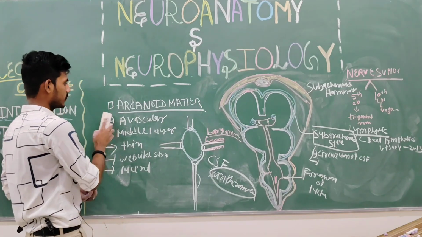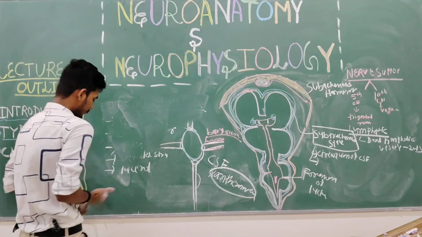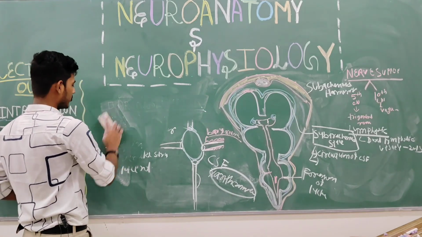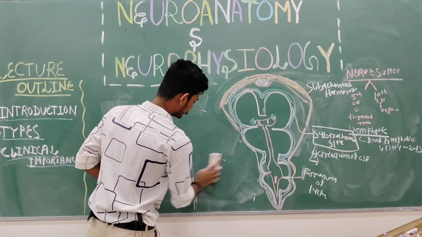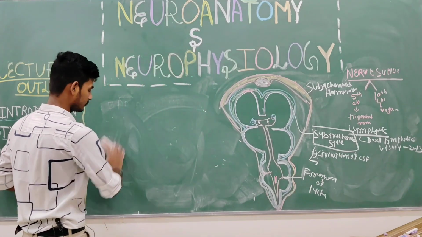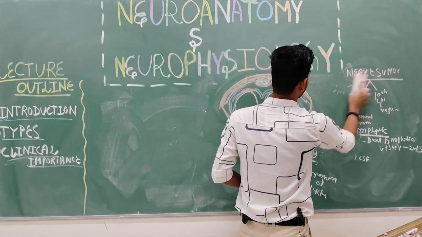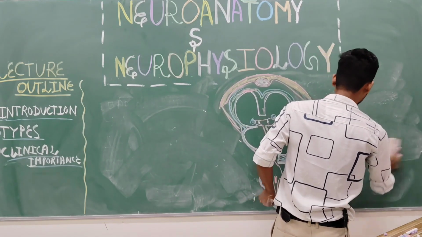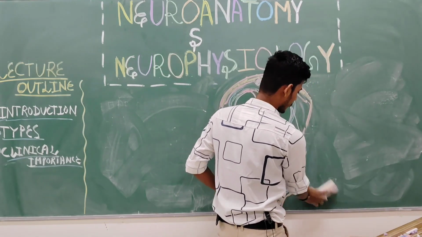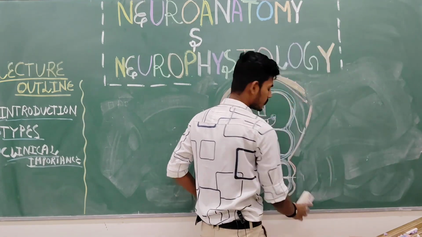Once you have understood the arachnoid mater, which is the middle one, now come and discuss the inner layer, that's your pia mater. And about the nerve supply, as I said, the nerve is common for all three layers, and that is your vagus nerve and the fifth cranial nerve, that's your trigeminal nerve.